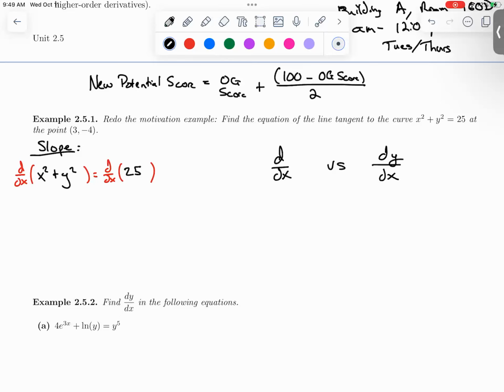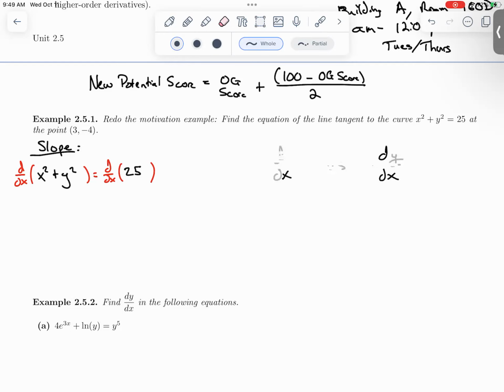As a stark contrast, if I was to write square root versus square root of y, the right-hand side is the square root of y, whereas the square root symbol on its own is an operation. So d/dx is an operation on an expression. Does that make sense? When I write d/dx, I'm saying take the derivative of whatever I've written. dy/dx is an actual function, it's a derivative. Well, the derivative is a function. So it's the derivative, yeah.